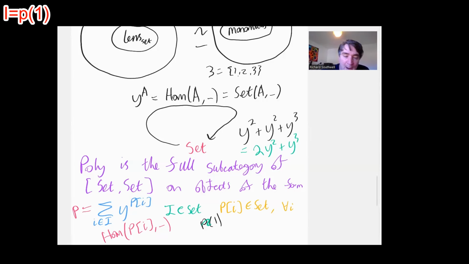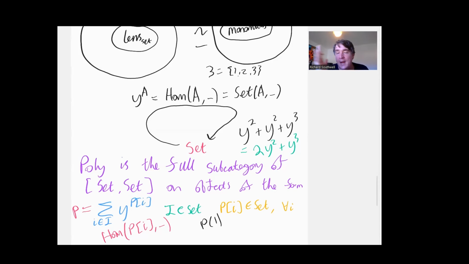What I mean when I use round brackets is that I am applying this polynomial functor to this input here, which is a singleton set. So round brackets means applying an endofunctor to a given input. Square brackets means referring to the exponents within the polynomial functor when it's written in this form.